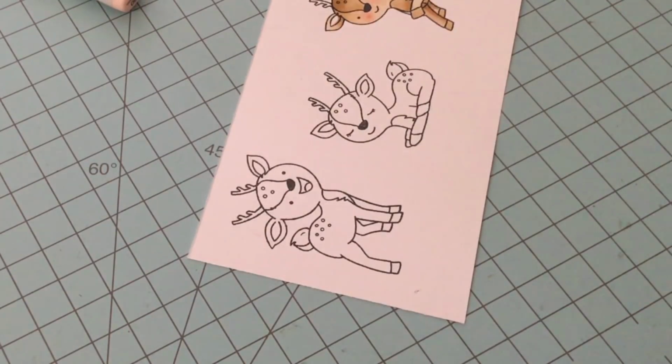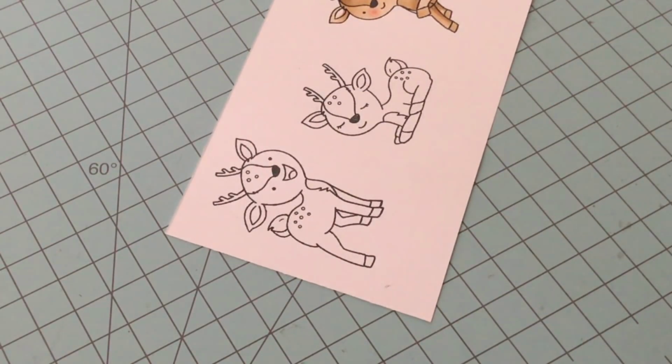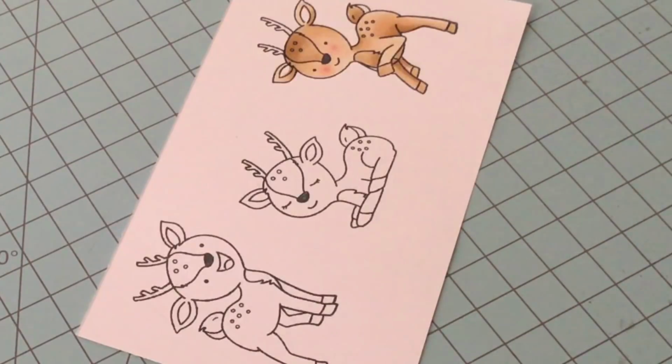So this time I'm going to add E33 to my E30 and 31, and also use my R32 and R30. I'm going to do the exact same thing. I'm going to take my E33 and start in the shadowed areas.